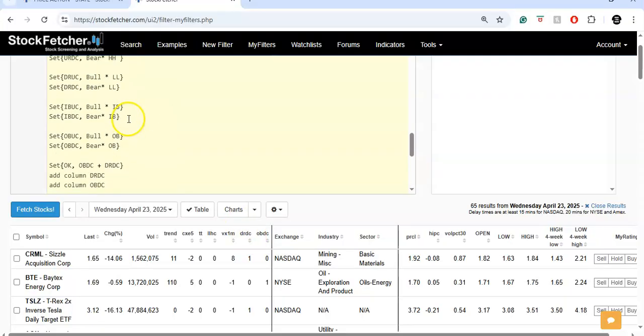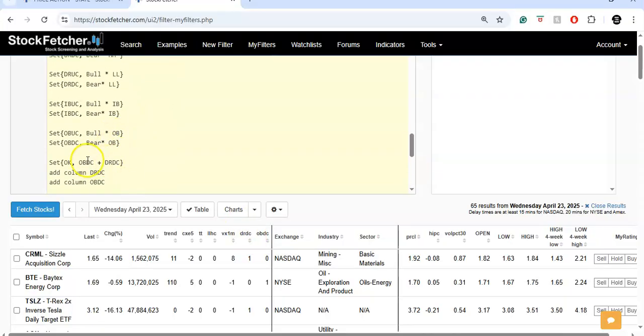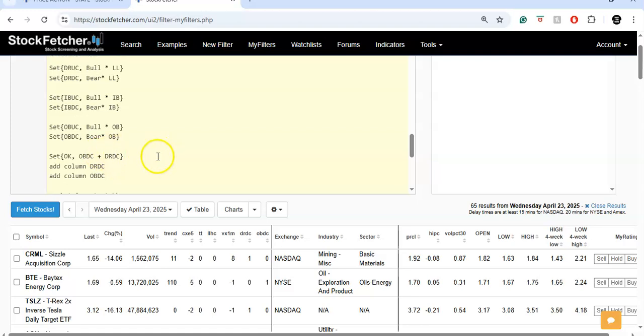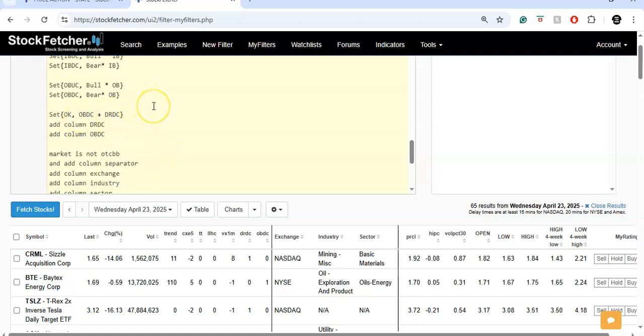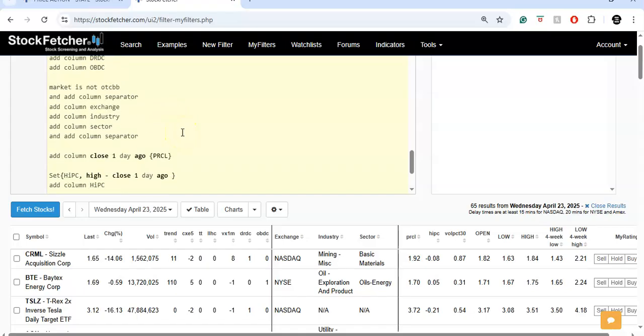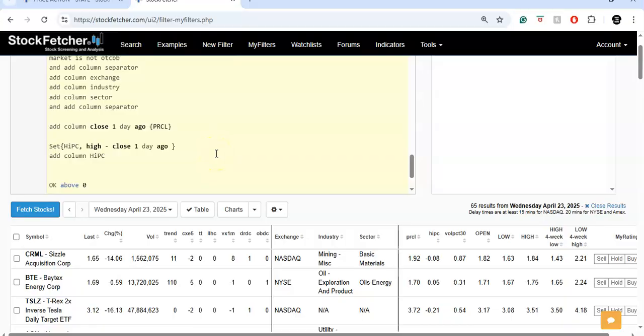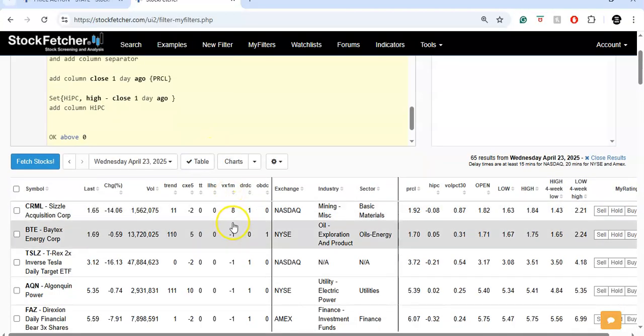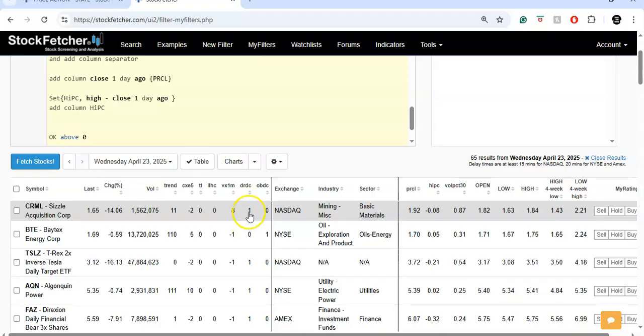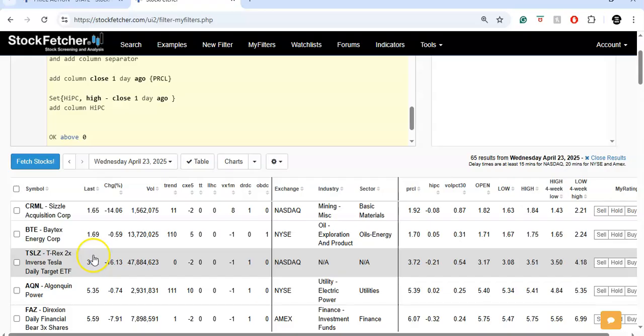So what I did was, right here, I have a little indicator I called OK. In other words, if one or other is 1, then when you add it, you'll get a 1. So you'll either get a 1 or a 0. You could also do multiplication, but in this case, I did addition just because it doesn't really matter either way. So when you're looking at these stocks, you can say, okay, this stock right now is a downrange down close, and it's just sorted by last.